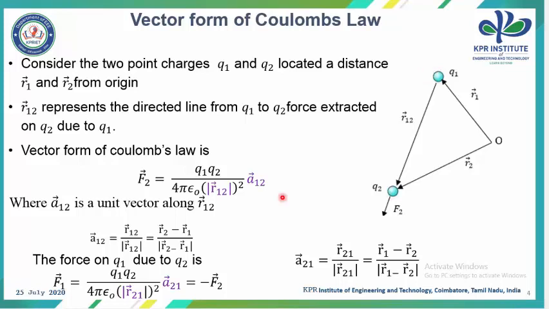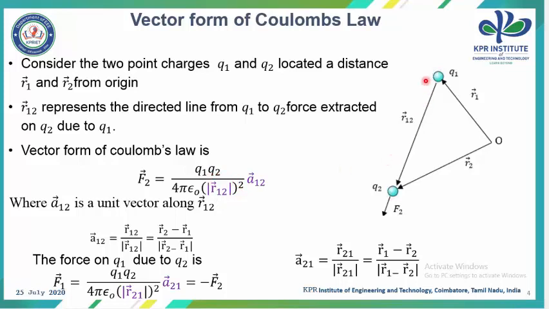What is the formula? We know the force expression: F is equal to Q1 into Q2 divided by 4 pi epsilon naught into epsilon R into R squared. Now the force exerted on the charge Q2 is denoted as F2, which is equal to Q1 into Q2 divided by 4 pi epsilon naught into epsilon R. Here epsilon R is considered as 1. Now this R squared is the distance.